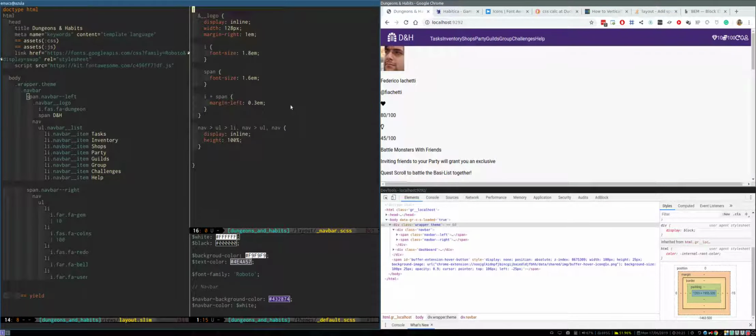We have, let's do this number item, dot... no, let's say item, 1 pixel green. Ugh. Solid.